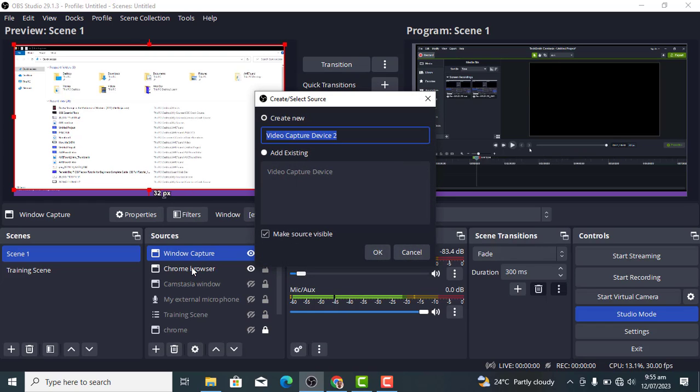On this video capture device, you can give it a name. Now, if you have an external device that you would use to capture, it is wise you name it. But for the sake of this, we are going to use the laptop video capture device, and the OBS video capture device as well.